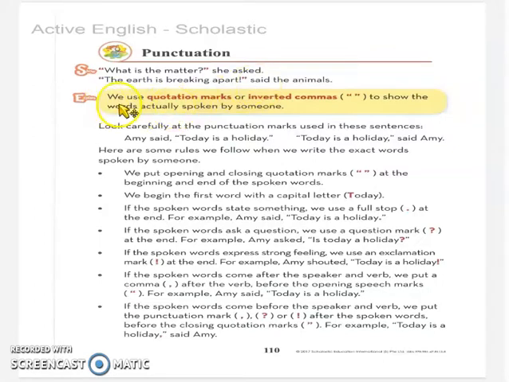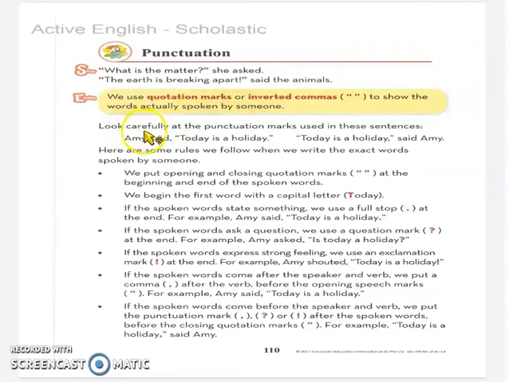So we use quotation marks, or inverted commas, to show the words actually spoken by someone, so that we present what the speaker said exactly as it is, without any change.